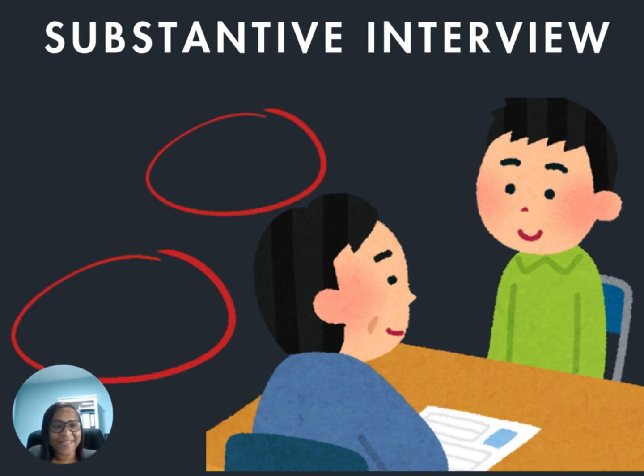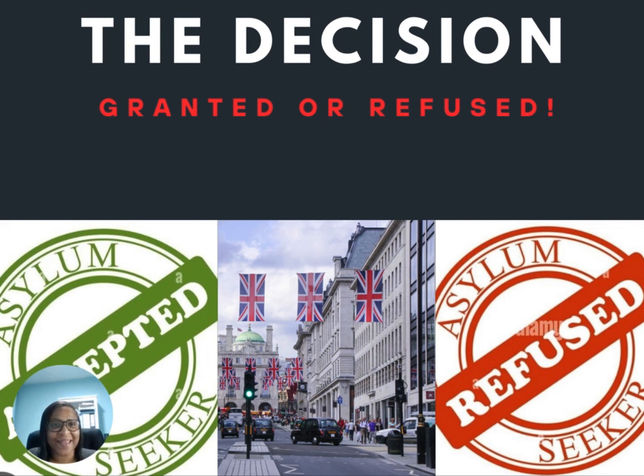And the final stage of the asylum process is the decision. This is the most exciting and also nervous stage of the process because you do not know if your claim is going to be accepted and if you're going to be granted asylum in the country that you're seeking asylum. Now, your application will be decided as soon as possible. However, it may take longer if your claim is complicated. So it can take up to 2 years before you are given your decision.